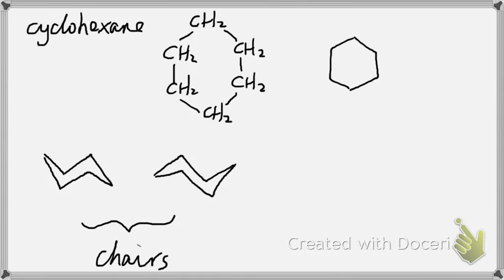The other shape for cyclohexane is called a boat shape. In the boat shape, four carbons are in the plane, and the two carbons on the left and on the right will be pointing in the same direction. The boat shape is not as stable as a chair because the hydrogen atoms on the two carbons on the two ends, carbon 1 and 4, will be very close to each other and there will be some repulsion there. So boat is not as stable. Chairs are the preferred shape for cyclohexane.